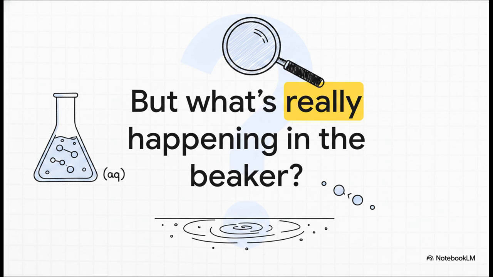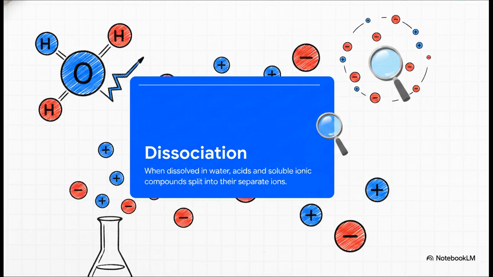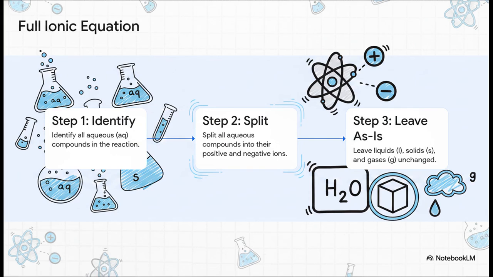When these things are dissolved in water, and that's what that little AQ symbol means, by the way, they don't just stay in these neat little pairs. So to figure out what's really going down, we've got to look a lot closer at the evidence. Aha, and here is our first major clue, dissociation. You can think of it like a group of suspects just scattering the moment they hit the water. As soon as you put these compounds in, they break apart, splitting into their positive and negative ions. And let me tell you, understanding this is absolutely crucial if we want to figure out who the real players are in this reaction.